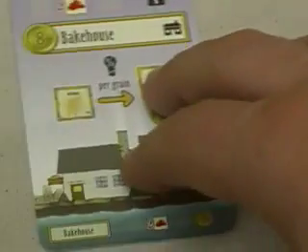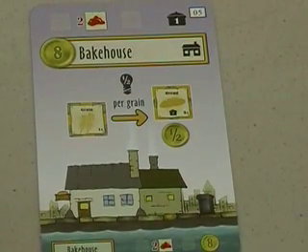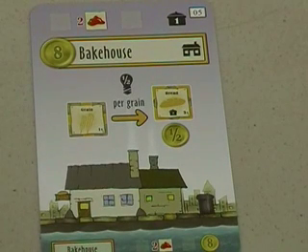And as you can see, these different buildings will give different benefits. The bakehouse here changes wheat to bread. But you have to pay energy, which means you'll likely have to burn some wood or some charcoal or maybe even coal to change this grain into bread. But wood is only worth 1 food.